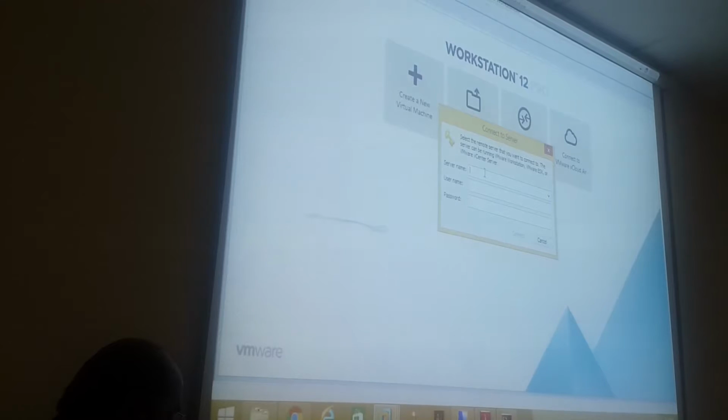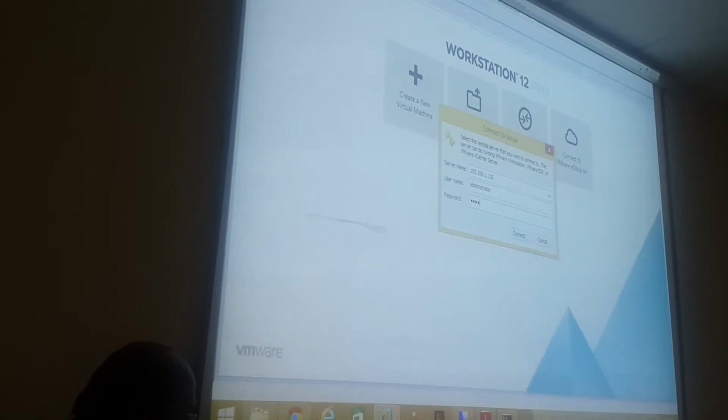Okay, you give the server name 192.168.1.126. Administrator. Password, let's say Dell. Just Dell. DELL. And try to connect.